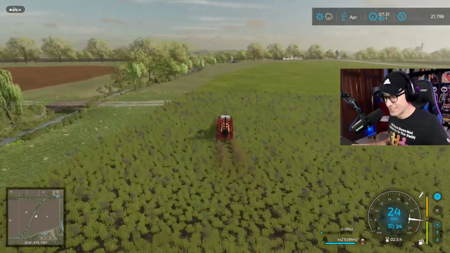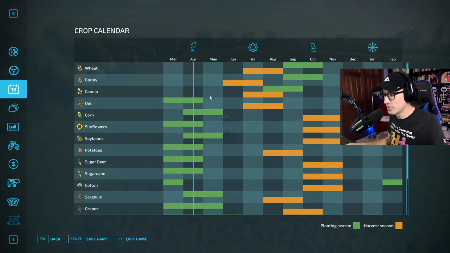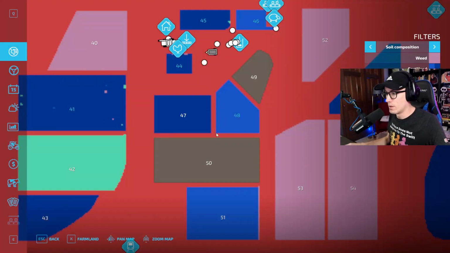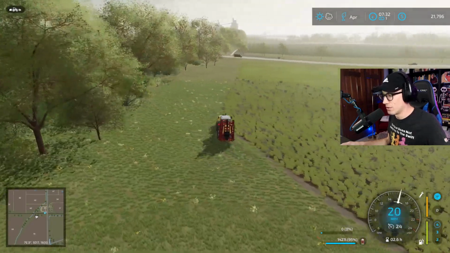We got corn in the ground too. So now it's time to think about what our next step is. Corn was the next big thing, right? Corn's in the ground. Canola is harvested in July. Do I also have wheat? I can't remember. I should know this. I should definitely know this.